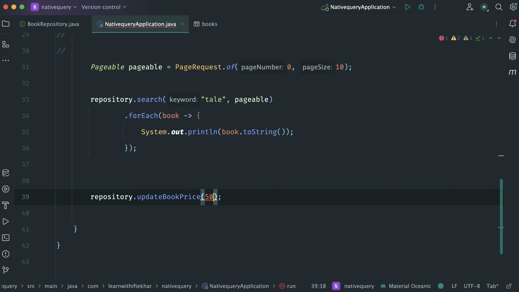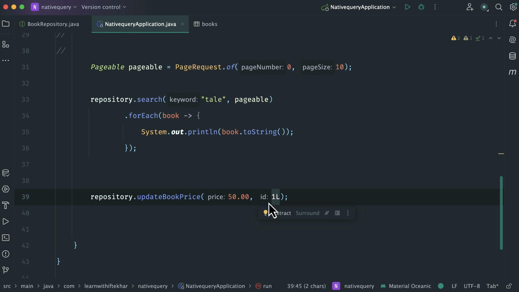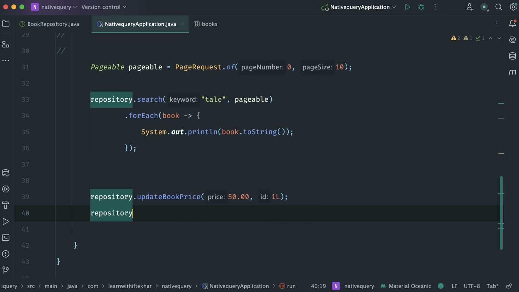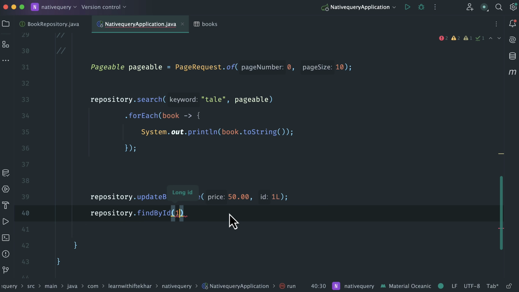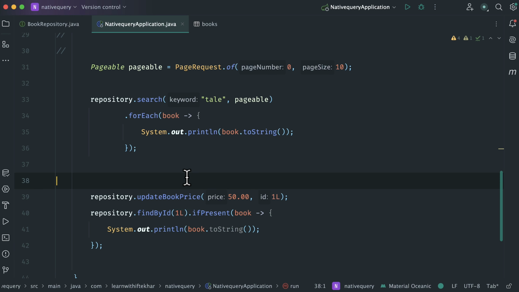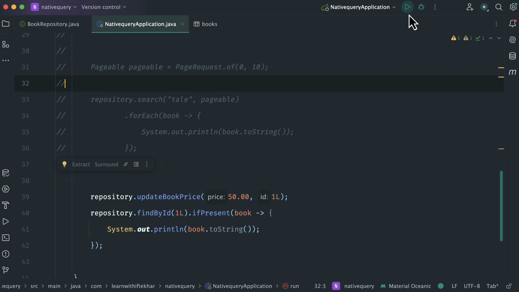Price is 50 and the ID of the book is 1. And also query this book and check if the price is updated. Repository, findById. If present, print the book. Okay, let's comment out this previous section and run the project.